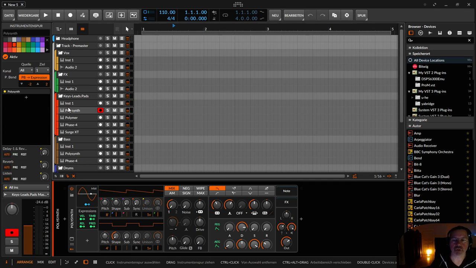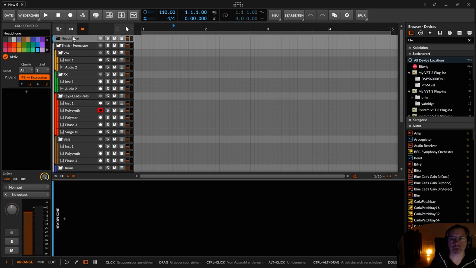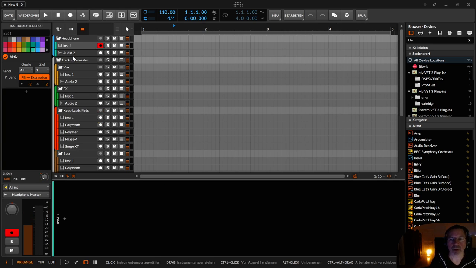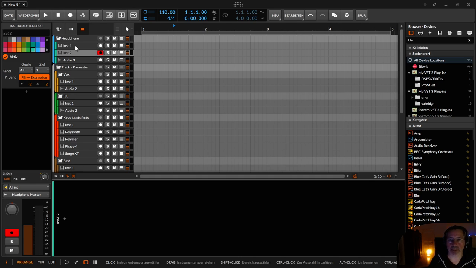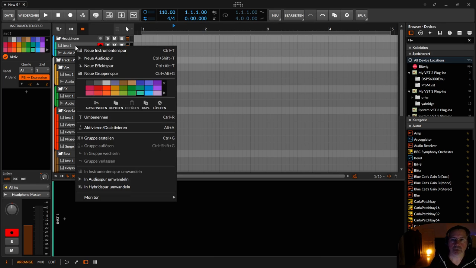And when you are jamming, or people are jamming, and you want to search a sound, or you want to create a sound, and you don't want to do that in that jamming area where everybody plays, to not disturb the others, you can go to your headphone group. And in your headphone group, you have two empty tracks, and you will see there are always one or two empty tracks in the groups. And with the empty tracks, I normally have them empty because of the coloring. So the track is already in a correct color, and I just can use Control D to duplicate it, or to use the right click.